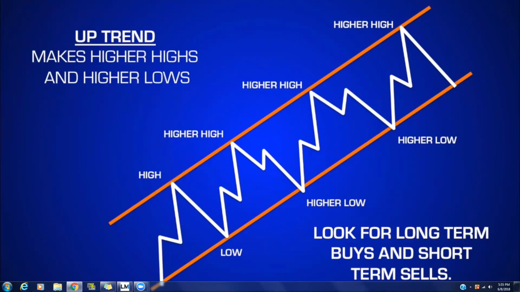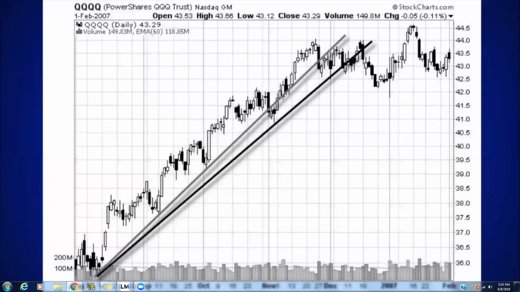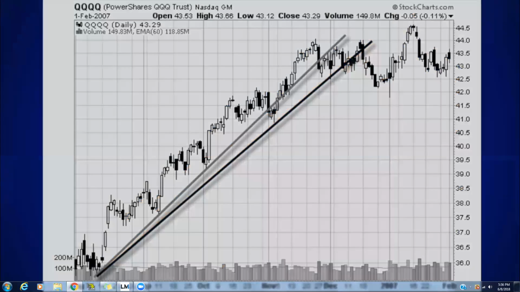That means it's going up for the long run, but occasionally there are downward retracements where the market goes down. That's what the retracement is. Or the market goes the opposite direction for a short period of time. That is a retracement. It's one thing to see a really pretty picture. It's another to actually see it in action in the market. So here's an illustration of what a good uptrend would look like. Constantly making higher highs and higher lows.